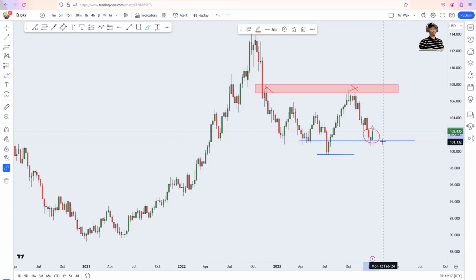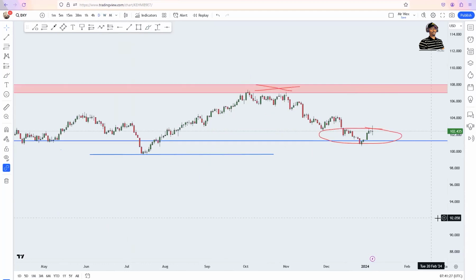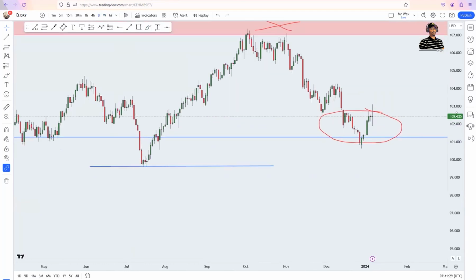On the weekly time frame, it's still not clear. So basically, I'm just going to be stepping down to the daily time frame to have a little bit of a clearer view. Now on the daily time frame, we could see a rejection on the zone I marked, which was a previous rejection area. And we have seen price also rejected in that area. Then, of course, we saw a push in price.